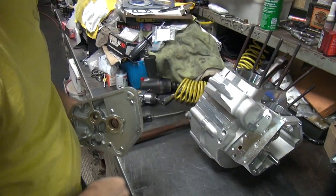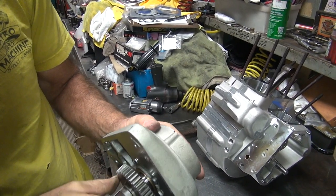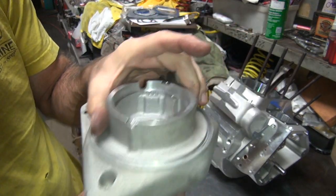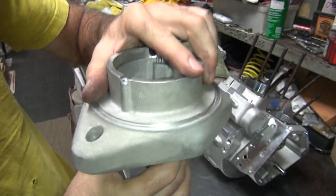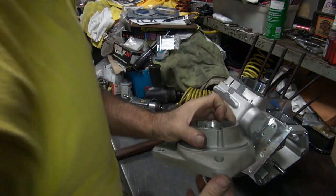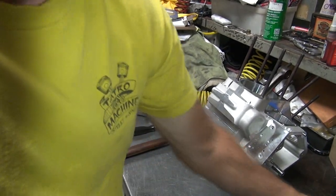Let's put the cam in there, see what it looks like. One cam. See how it gets tight about this far out there. And it goes all the way around the whole cam lobe pretty good. Almost holds the weight of the cam up, but not quite. All right, so there's your upgraded seal. So one more part ready to go together.